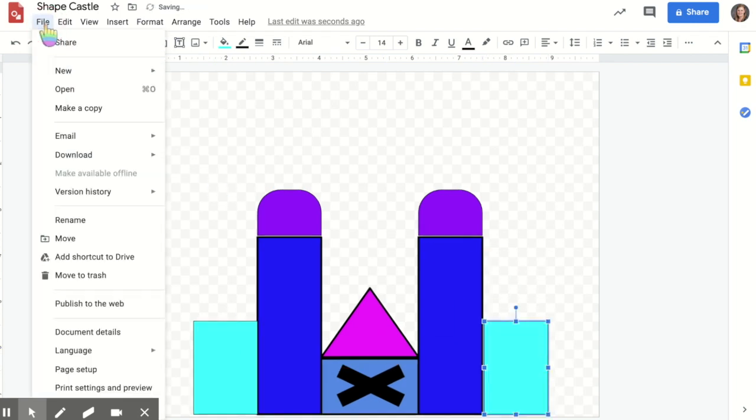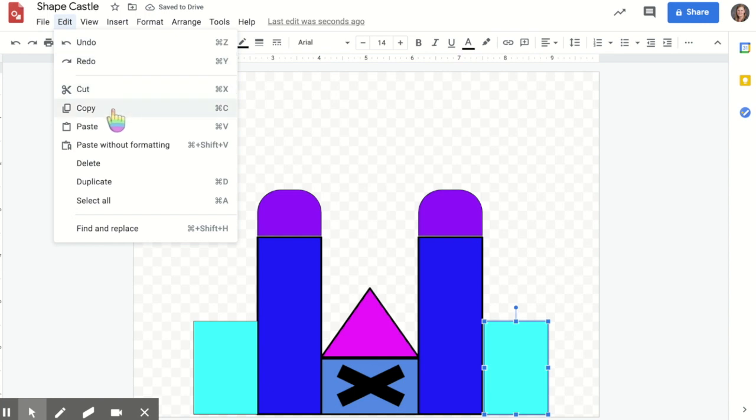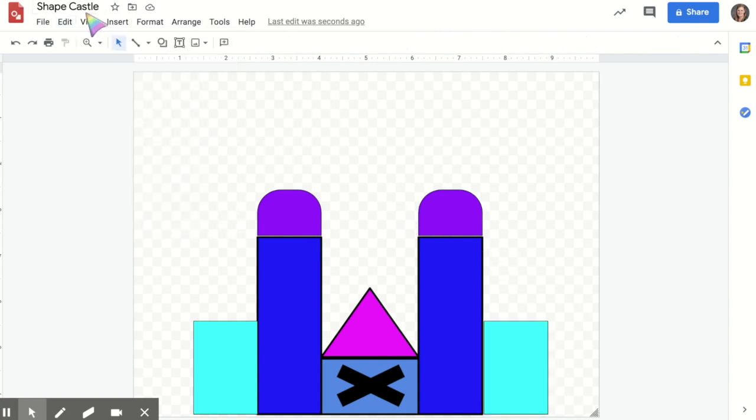If you need help finding the keys, you can actually go up here and it will tell you. It might be Control C on your computer. Some computers are different, and then Control V to copy paste just with the keys of your keyboard. So you can try that out if you want to, or you can keep going up to Edit to copy paste. That is an option as well.